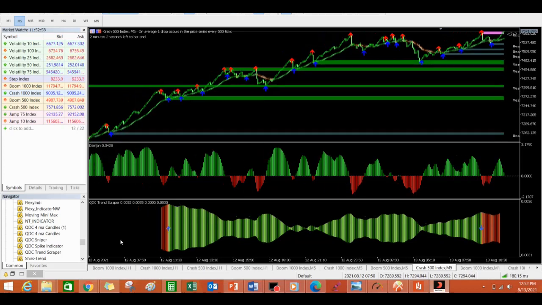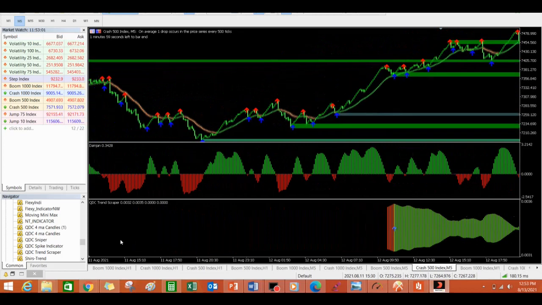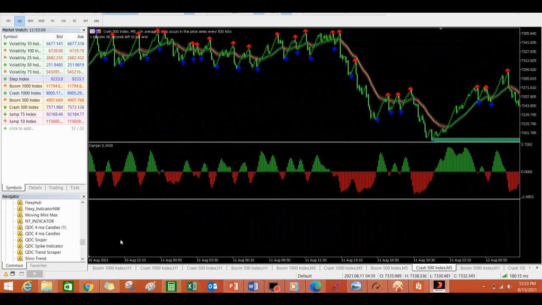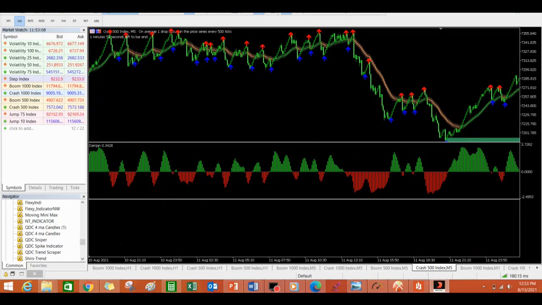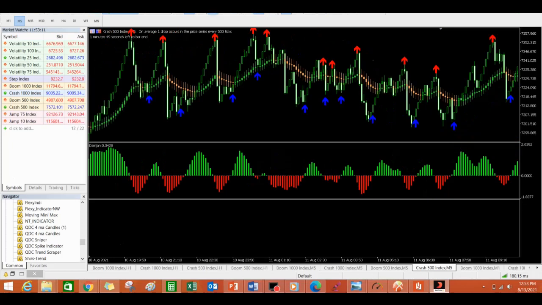For instance, let me look for a very good example of what I'm trying to say. Let's say right here, let me zoom it out a bit so that you will see it. Right here you can see that we are having two spikes all together. This is one spike, and the next thing that happened is another spike which is even longer than the initial one. So instead of you being in the market and allowing the spike to take you down to this level, at the end of this, the market will close for you with whatever profit or loss which you are in at that particular time.